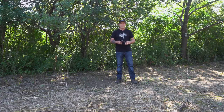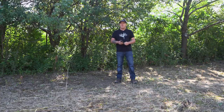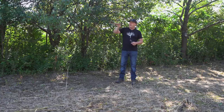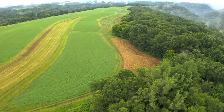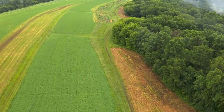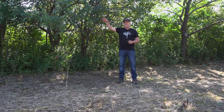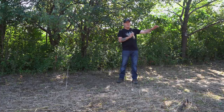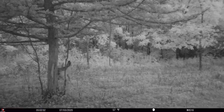We want bucks coming through to come out, turn, hit the scrape, and go out a side trail after feeding on the plot, heading to the ag fields or wherever they go after dark. We want this food plot to represent the last stop during daylight before they exit. We have this scrape here, a water hole that way with a stand more in the timber about 50 yards off the end of this plot, then another small food plot on the other side. It's a series of small food plots — about a quarter acre, an eighth, then a tenth — where deer can travel from one to the other and feel safe. We have another mock scrape about 300 yards away on the far one, reinforcing this entire line of movement.